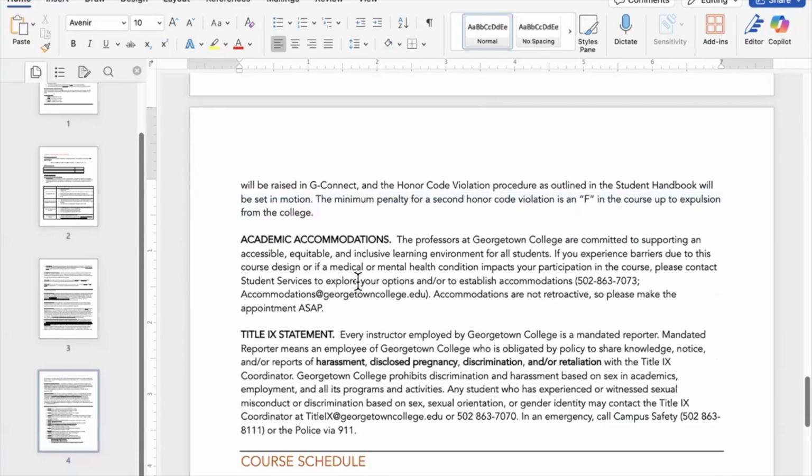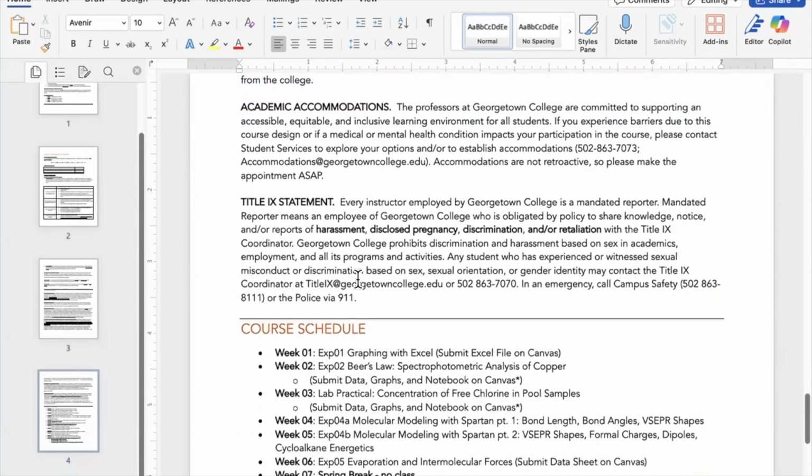All right, academic accommodations. Please let me know if you need accommodations, especially extended time on quizzes, because if I have a time limit on the quiz on Canvas, I'm going to have to manually put in an extension on your time. So make sure you get me that letter of accommodation. Also be aware that I cannot give you an accommodation just on your word that you have a letter. I have to have that letter in hand.